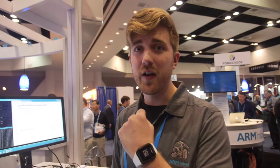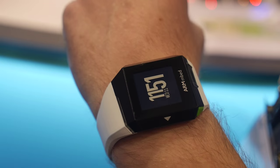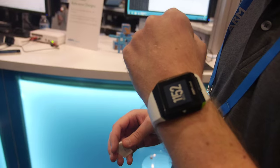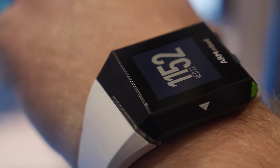My role was taking the industrial design and turning it into individual manufacturable parts — getting it all assemblable and putting it together. I have experience in product design, previously working in robotics. The watch is not mass manufactured; it was an experiment to learn how to develop low-power devices, and it influenced our reference design approach.